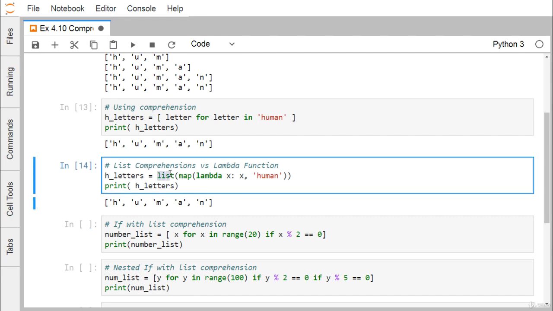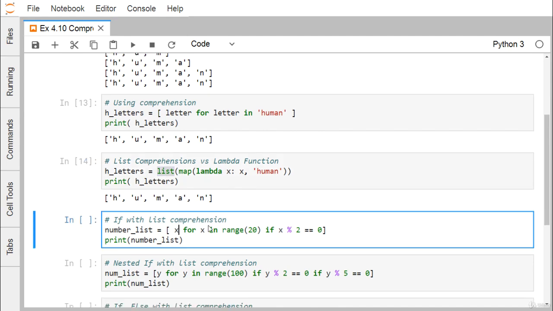Here we are doing the typecasting using the method list, which will map this lambda function, and this lambda function will get this x, where x picks up characters from the string human. As a result, when we do this typecasting with list, this h_letters list object will get populated with the characters, that is HUMAN, accordingly.